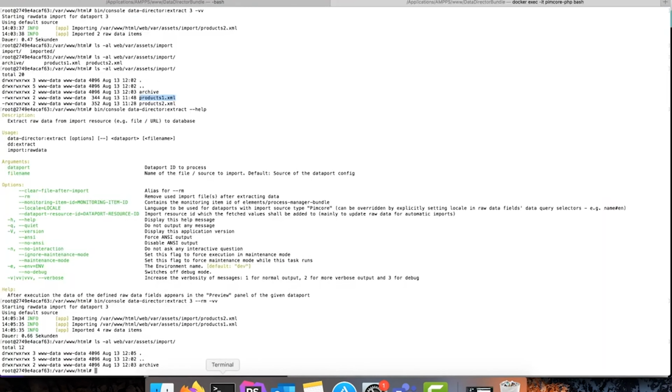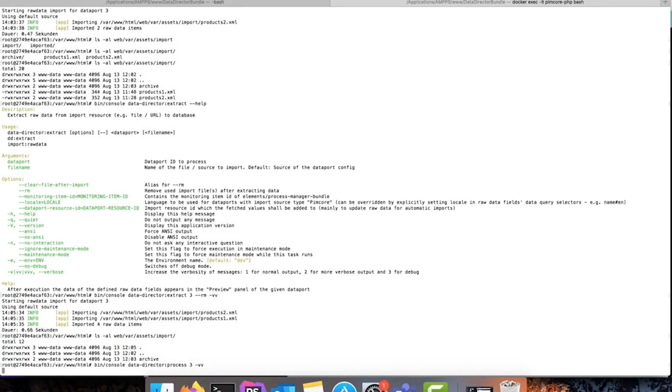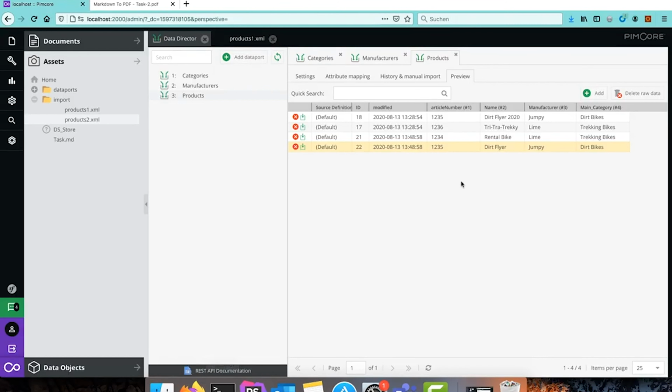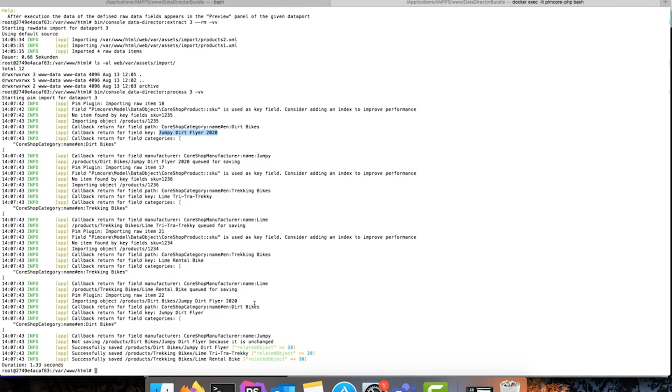Now when we import those data with the process command, we will see that at first the name got set to Jumpy Dirt Flyer 2020. This is from the first item. Later on it got changed to the name Dirt Flyer.